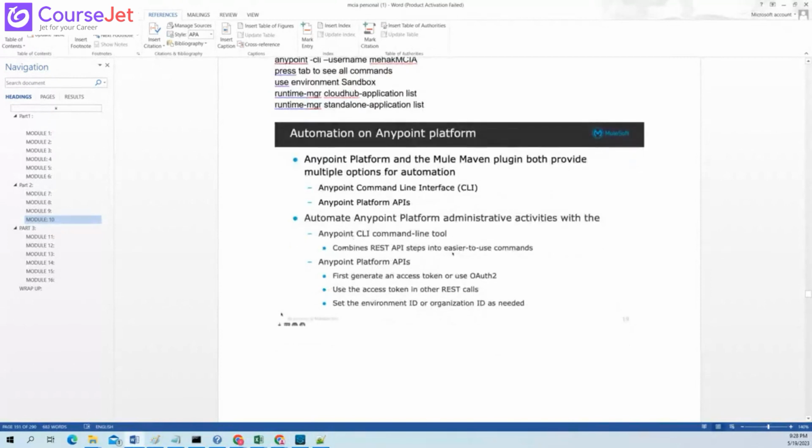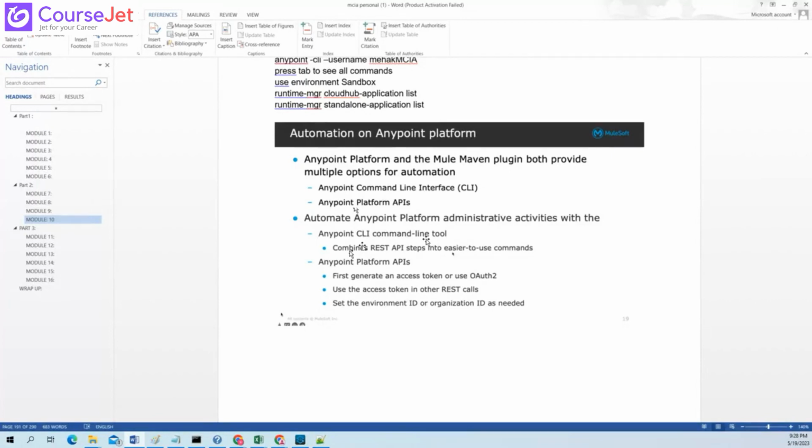Here it is also written that the CLI command line tool combines the REST API steps to be easier to use. Because for using the APIs, you first use one API to get the username, then another API to get the environment name, so you have to use different APIs.